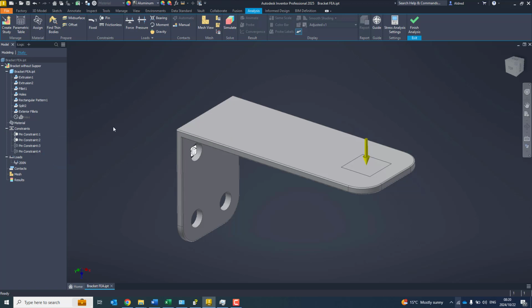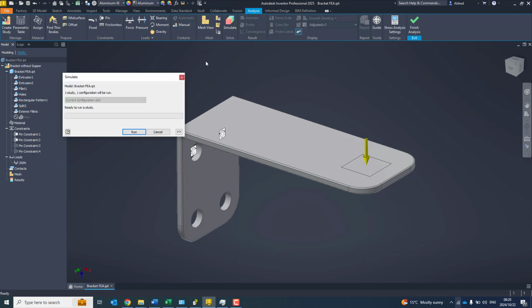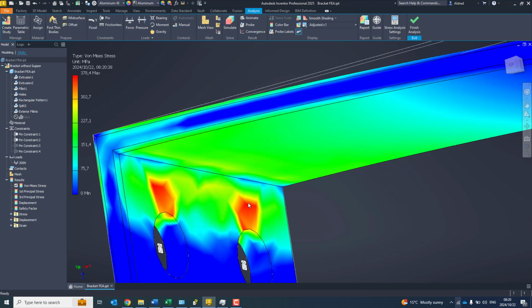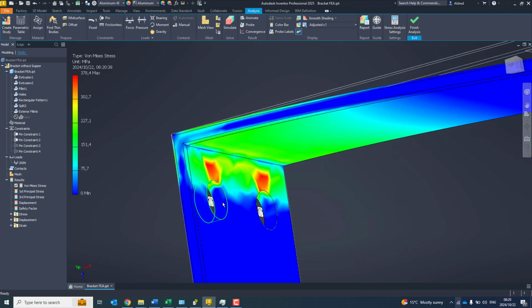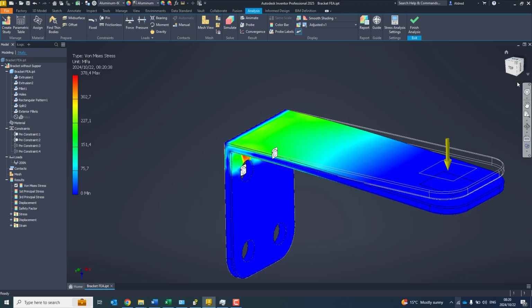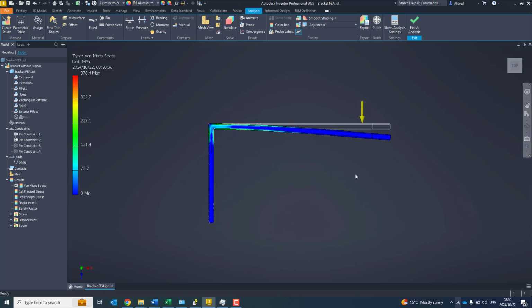So let's go and try a second constraint, pin constraint. Let's go simulate, run. Is it able to get a result? Yes, it is. Okay, so having it constrained at those two holes over there does allow it to actually come to a result. Okay, so now what do we have over here? If I take a look at the result, it has been pushed down, and to see how far it's been pushed down, you'll see there's my displacement, 9.4 millimeters.